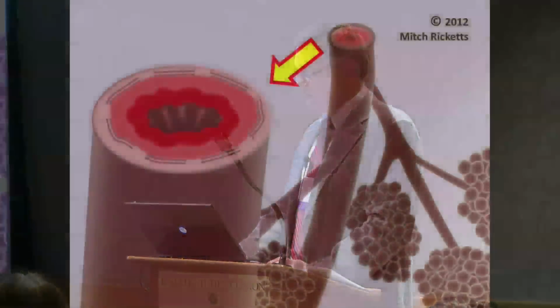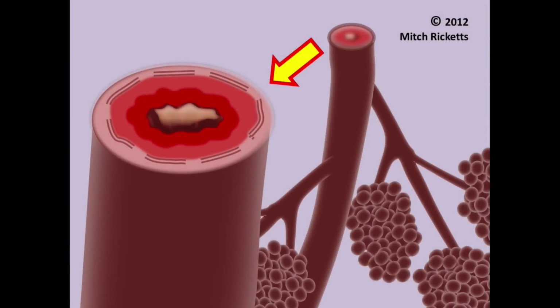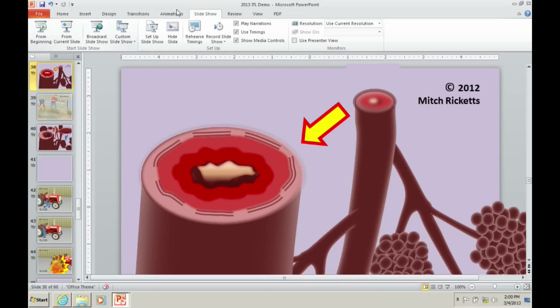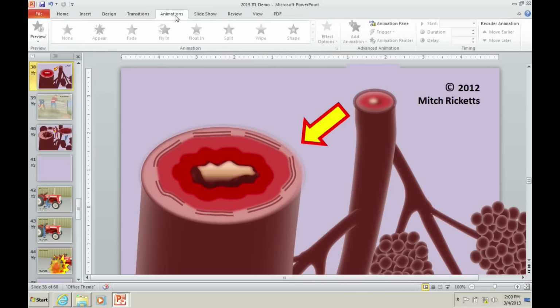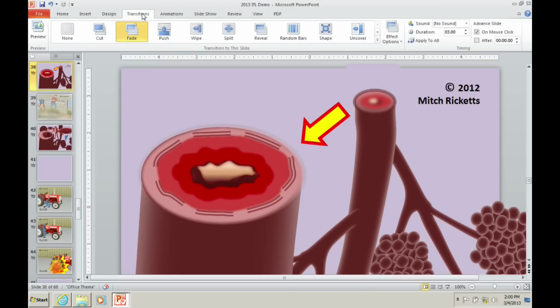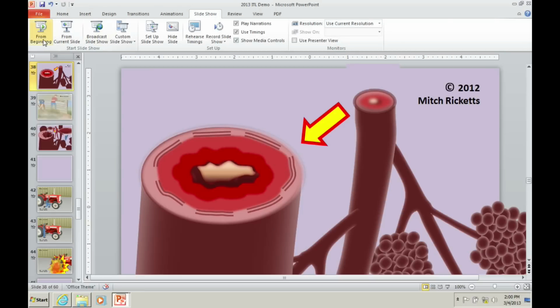Okay. Now, do you know how to make things fade in on PowerPoint like that? Okay. That's a pretty simple thing, but just in case anyone doesn't know, the way that's done up here is a transition, and it's fade. You go to transitions and fade, and what it will do is it will go from the previous slide to this one in a period of time so that you get a fade in like that. All right, I want to show you another type of drawing here.